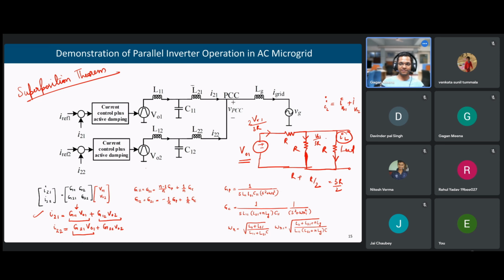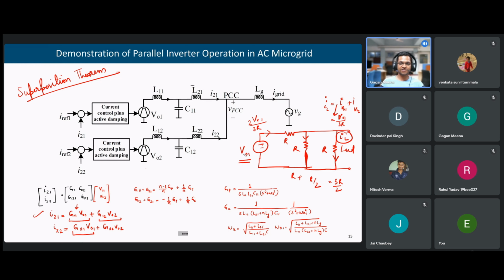So IL, both currents will be the same, and IL will also be V01 by 3R. So this is V01 by 3R because of the first source.